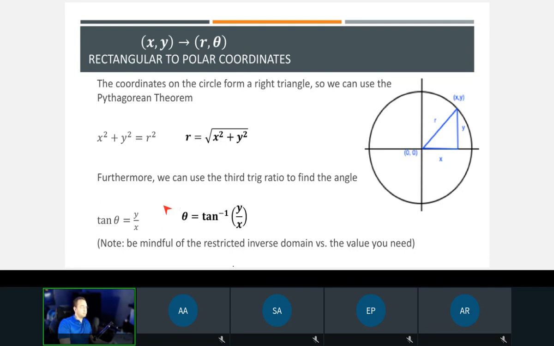To find the angle, we know that tangent is equal to your y value divided by your x value. So to find the angle, we just take the inverse tan of both sides, and that's how you get theta: inverse tan of y over x. And you would use your unit circle. You could even type this in, and it would probably give you the correct answer. But again, you need to check which quadrant you're in and make sure that angle is also in that same quadrant. So with tangent, if it's not, you're going to have to add a half a rotation.